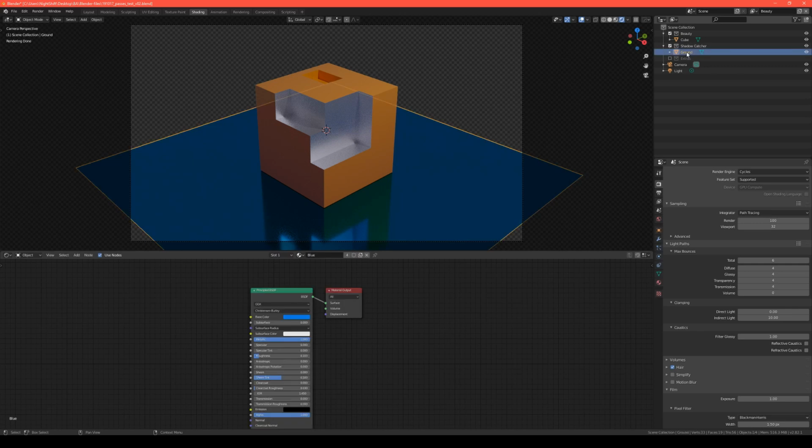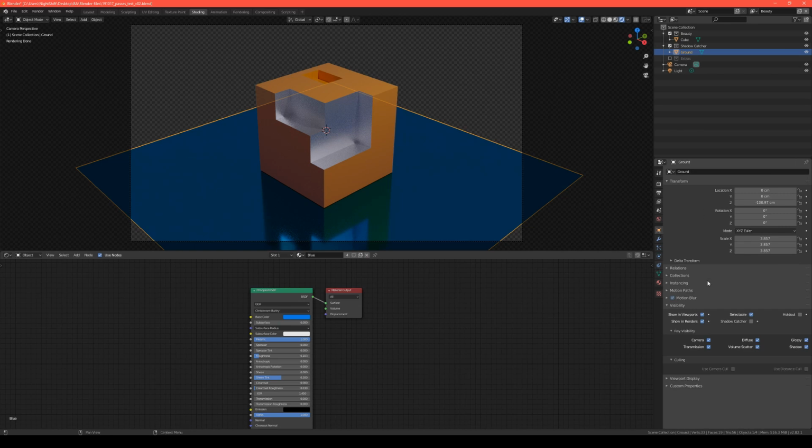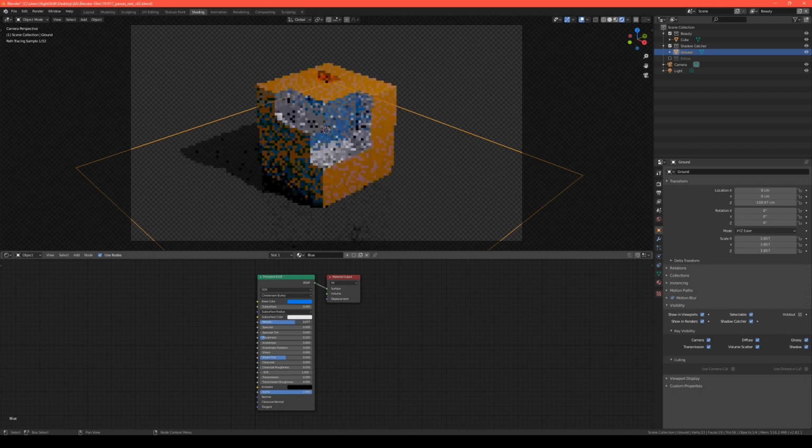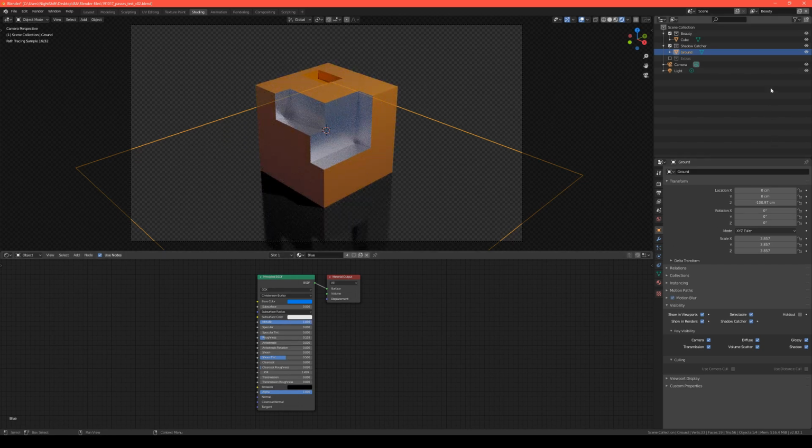So now, to actually make the ground a shadow catcher, what we need to do is to go into the object tab here. Then under visibility, we press shadow catcher. So what it's going to do is the plane is going to disappear and just leave us with the shadow. It's quite important to match your shadow catcher as close to the surface of your real footage as possible when you composite, because otherwise your shadow might look wrong. So if I now disable the metallic, you see the shadow looks completely different than before.